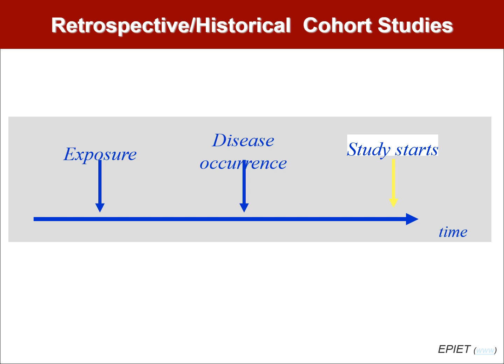The way a retrospective or historical cohort study would work is that all of the information the investigator or the researcher needs is relatively available and reliable, to some extent almost similar to how it would be if you were doing this prospectively. So let's say you have a prospectively managed database. Let me use a database as an example.